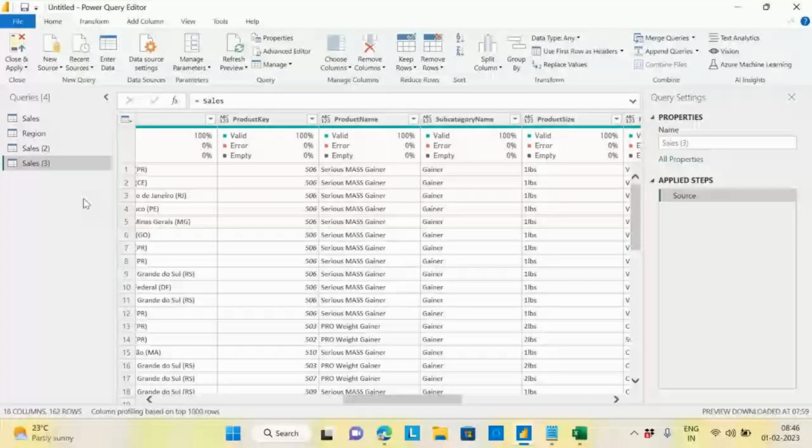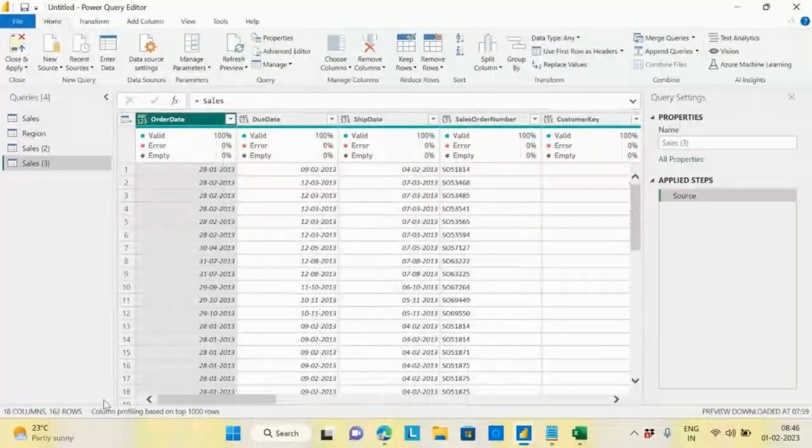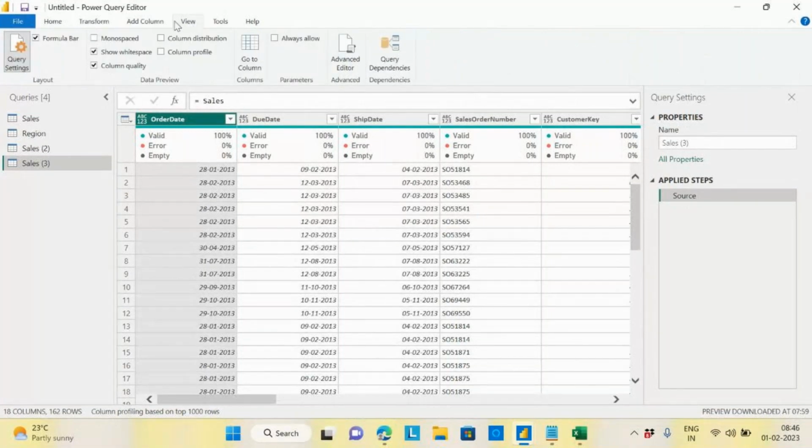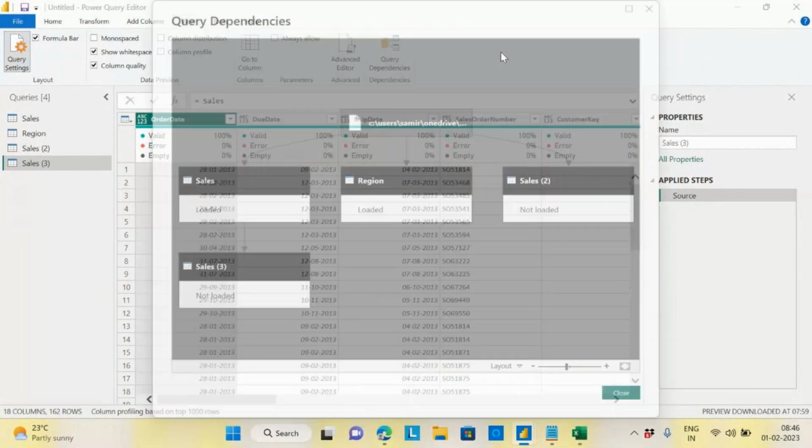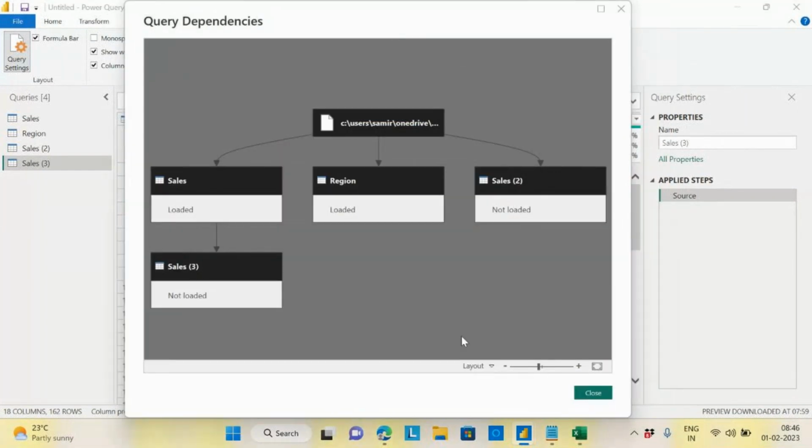Okay, and you can see a diagram view also. If you click on View and click on Query Dependencies, this is very good. If you see the diagram, you will be able to understand what is duplicate and what is reference. This is the data source from where I am getting the data.